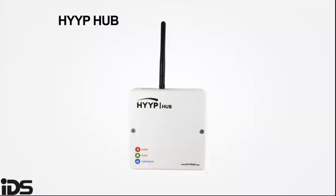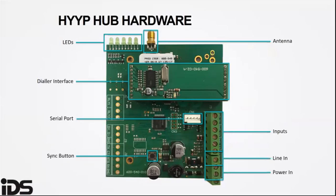The HYYP hub allows you to connect to the IDS alarm system with the HYYP Home app. This allows the homeowner to control the IDS alarm system and receive alarm notifications using a smartphone. This can then reduce responses to false alarms.